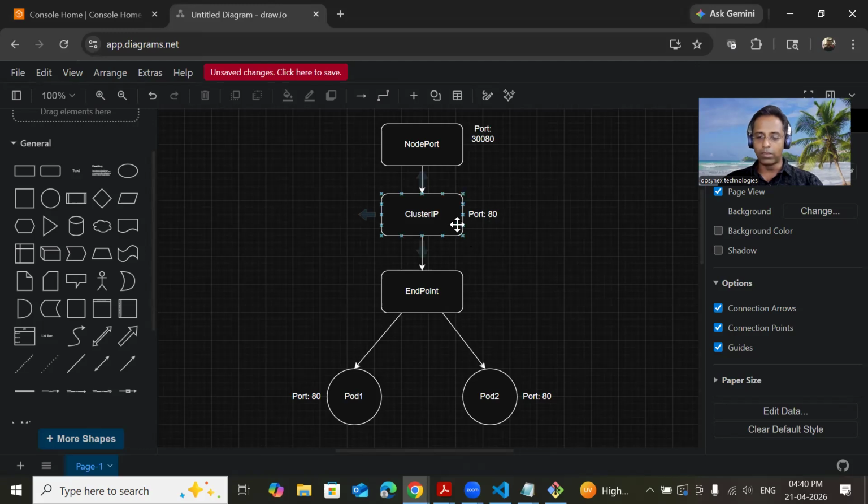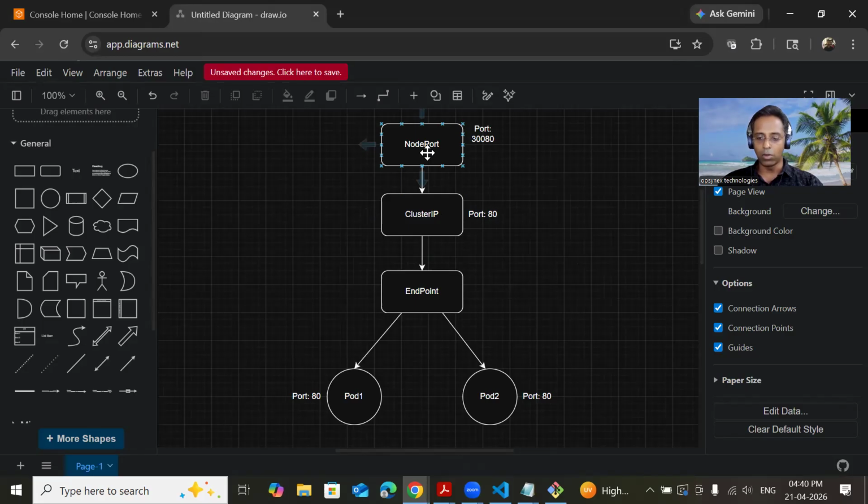When we discussed cluster IP, it is used to communicate within the cluster itself. Here, NodePort we can use from outside, from the node server. In the sense, we can use the node server IP address, colon, and the port number.